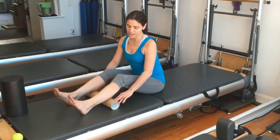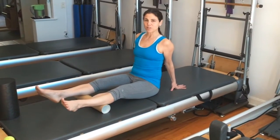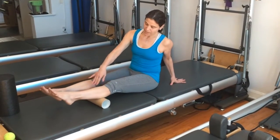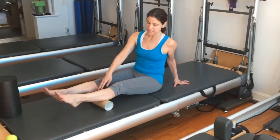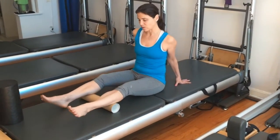So I'm going to move it down. Now I'm getting to the top of the tendon. And that's when I start to feel it the most, when I start getting into that Achilles tendon where it inserts into the muscle there. And I'm going to go a little faster, but I really want you to watch your clock and do it for 60 seconds at each point, rotating in as much as you can and rotating out.